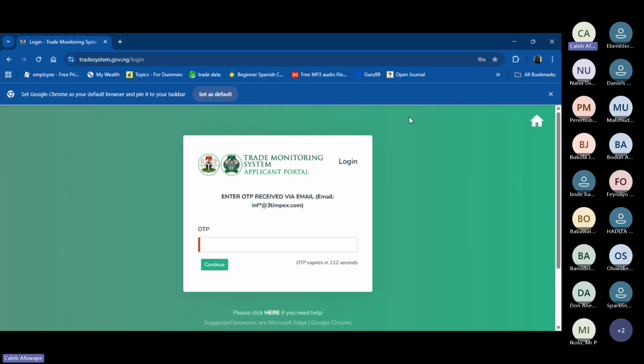Now, the part where you are going to input your password: when you get an OTP, just like this, you input your OTP, it will take you to the next step where you are going to input your password. So I input my TIN at the initial stage. It sent me an OTP. I confirm the OTP. It brings my details out. I click next and it asks me to input my password.